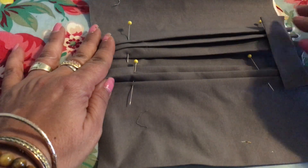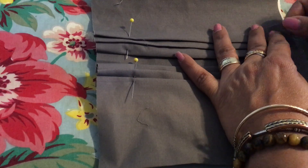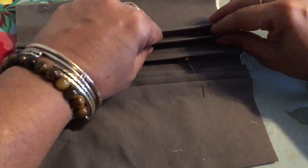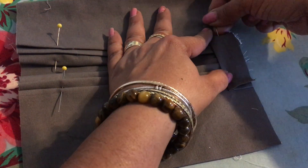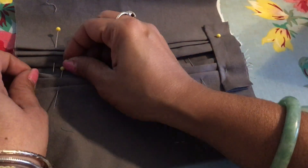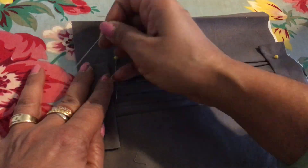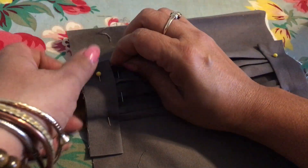Here I have everything pinned up. Basically all I do is align my two ear tabs equally on both sides and pin them in place. Like I said, this is a video I made quite a while ago, but I've been doing this so often now that I don't even need to pin anymore. I just fold them up, iron and press them really well with steam, go to my sewing machine, and it's really simple to sew all the layers and all the pleats together at the same time.